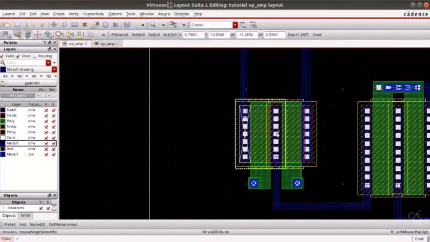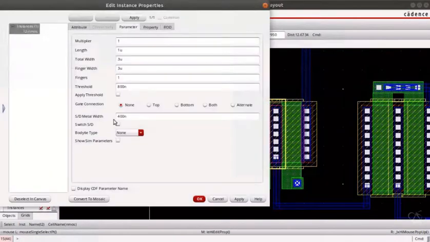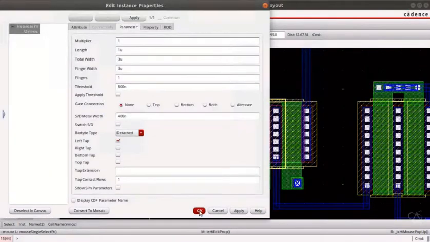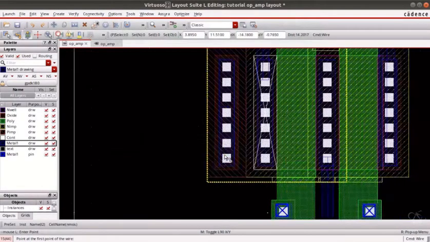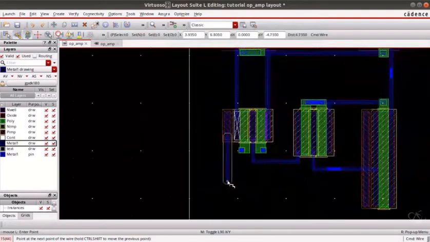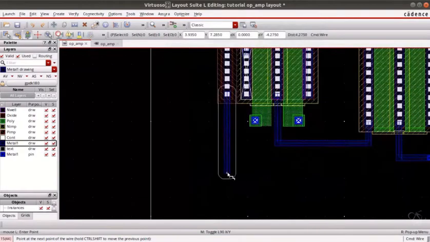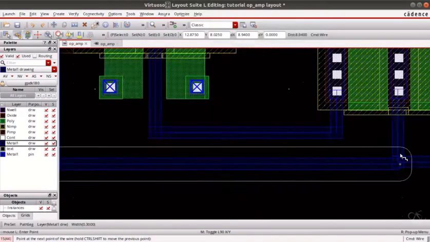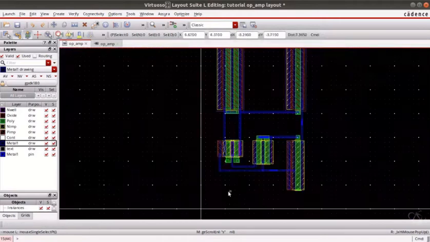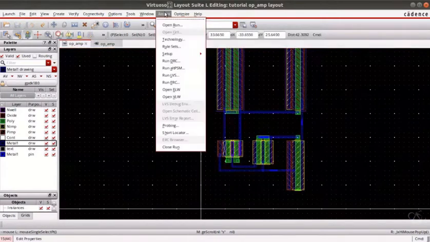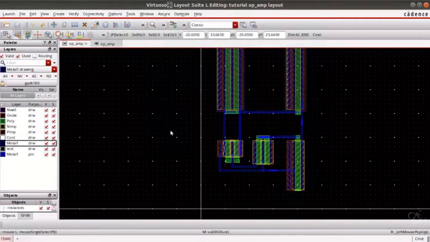Okay, so let us go ahead and make it detached here again and short the VSS. So now there is no error regarding a body connection.